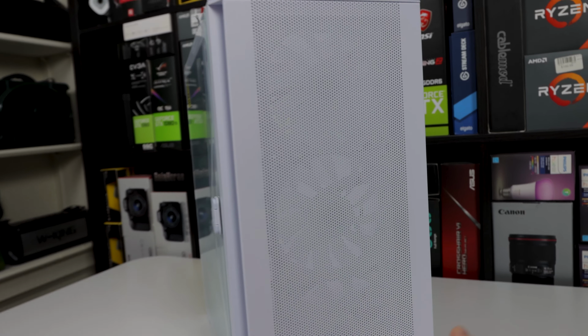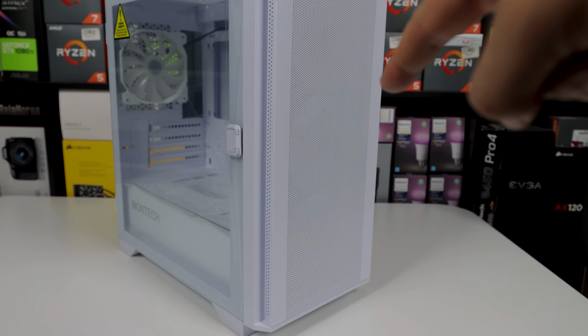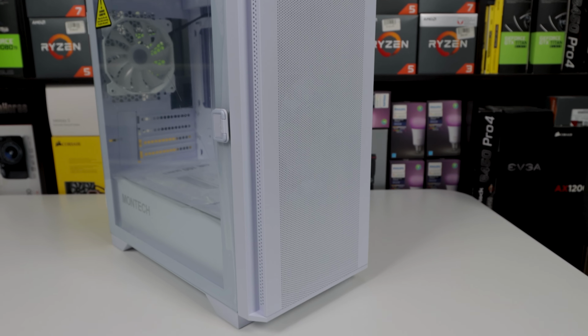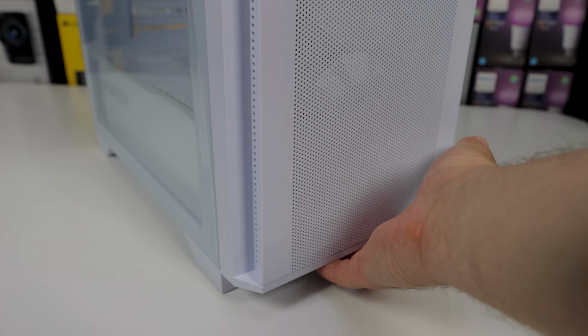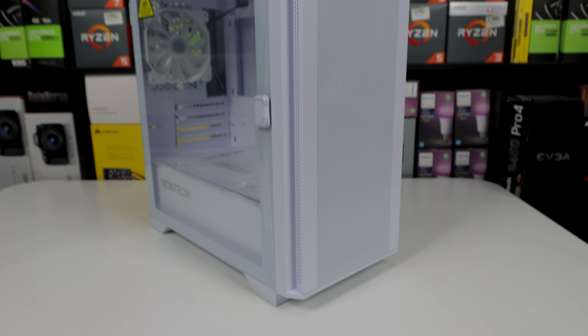Like I said, mesh front up top. Now the front is removable. I will remove the front panel. Now all you have to do, youngins, you always ask me how you remove this. I know you're probably trolling me. Take your little 13-year-old hands. I put them underneath and just pull, and you see it popped off already a little bit. And that's it. Just pull it out. It's gonna come right out.